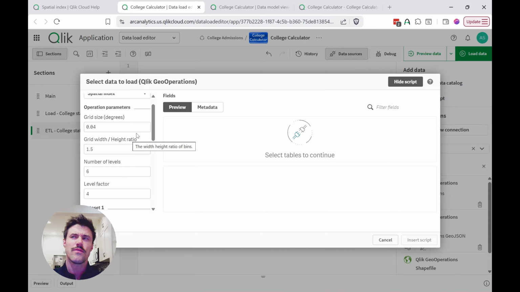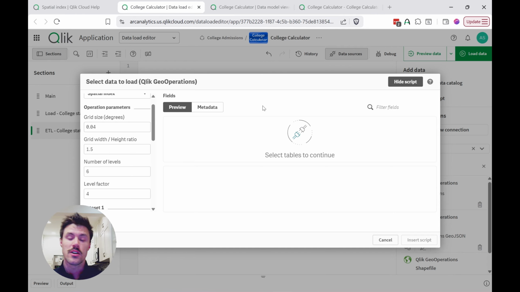So it's a little confusing, it's a little convoluted, but essentially what we're looking at here is creating a grid that is going to store more or less behind the scenes all of our points into each cell in our grid. And so when we are zoomed in to a certain level in our map, Qlik is sort of behind the scenes putting on a grid, looking at a grid in the map, and is using that grid to say, okay, what points are visible in the map?